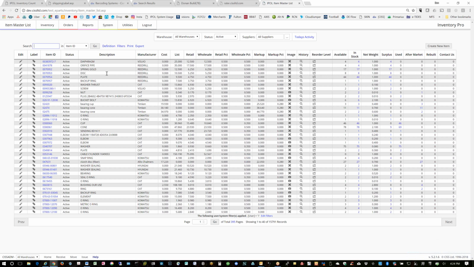Okay, but you can see that his item master screen has many more columns. He's got surplus, used, aftermarket, rebuilt columns and a weight column.